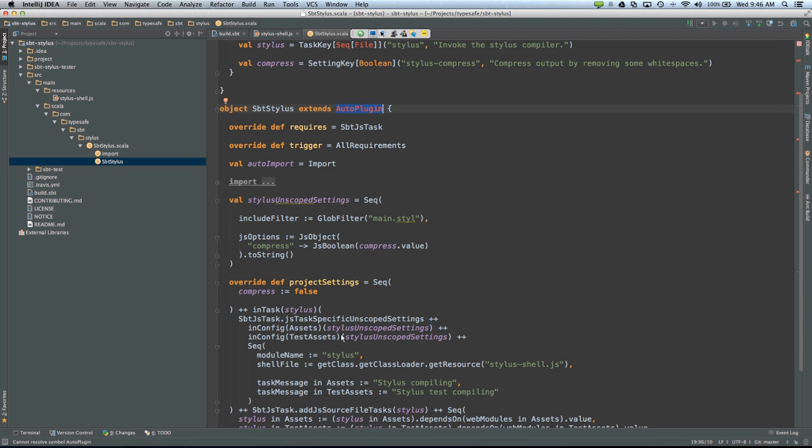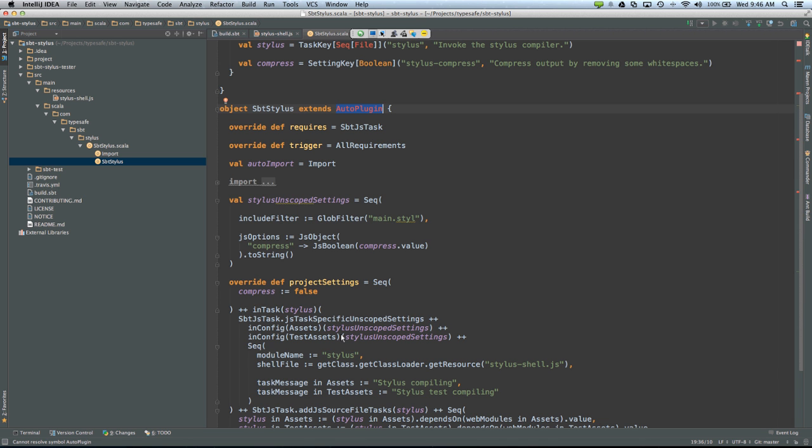What it means is that when you enable plugins for your project in SBT, all you have to enable is sbt-web itself. And any other plugins that are added to your project that are triggered, that have the requirement on that through a chain. So sbt-js-task requires sbt-js-engine, which requires sbt-web. Then if all of those requirements are satisfied, this plugin becomes enabled as well. So it really cuts down dramatically the amount of configuration a user has to do.